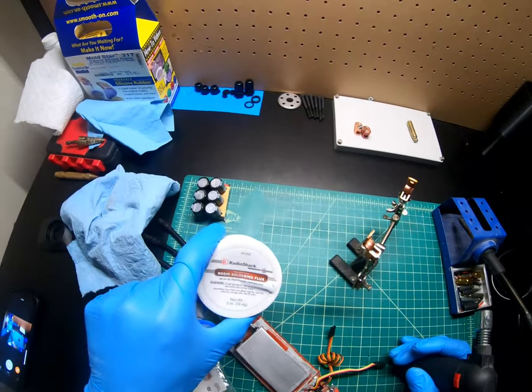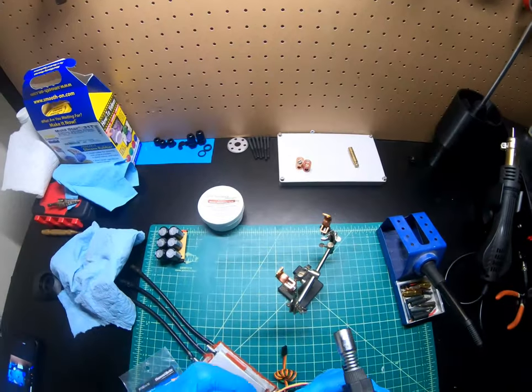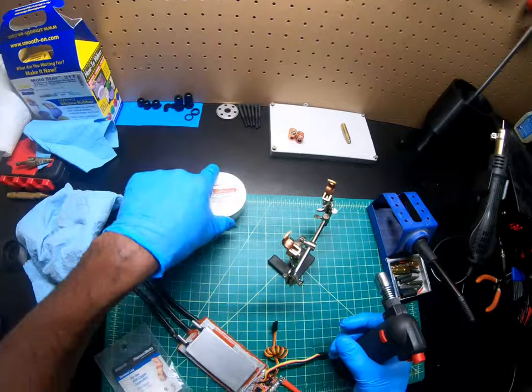What is this? I have this right here, rosin soldering flux. It makes it a lot easier to solder. I got this from Radio Shack before it closed, so I've had this for a couple of years.